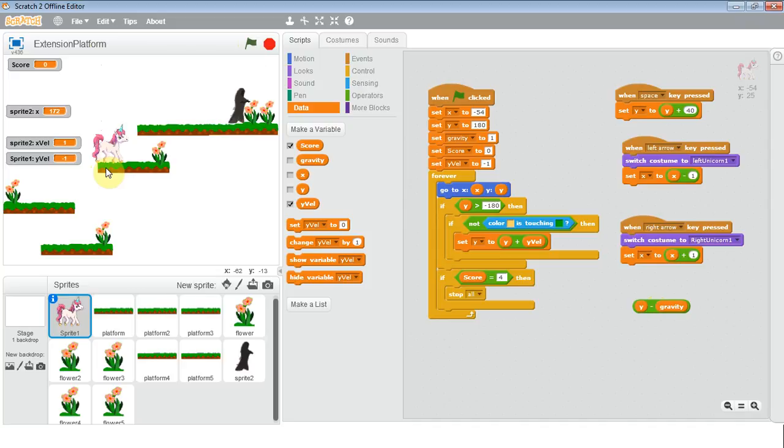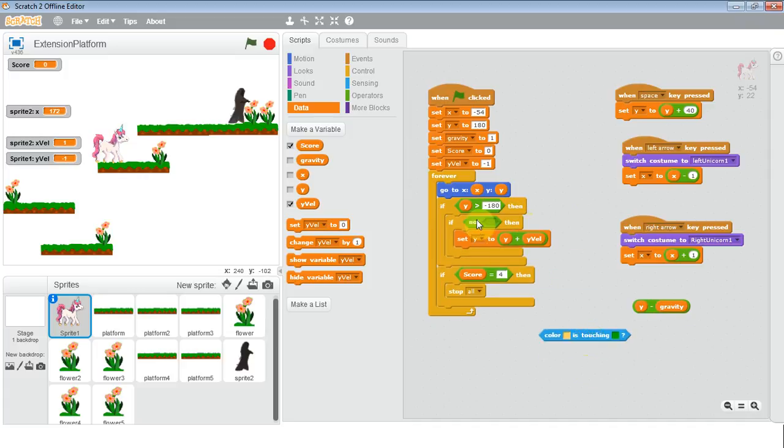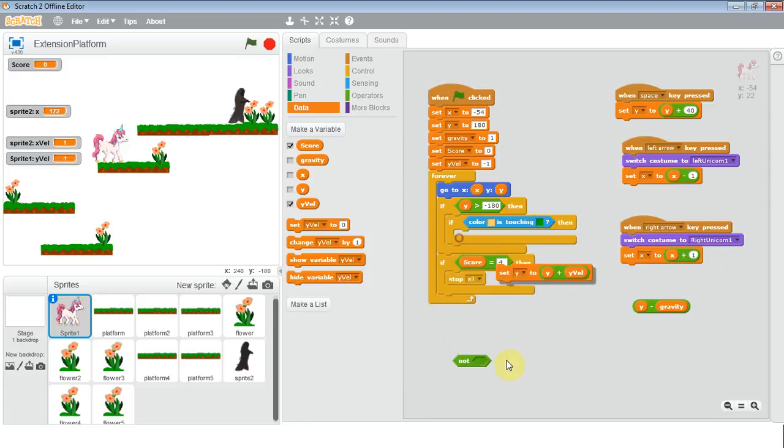What I want to now do is, instead of saying that you're no longer going to travel in any direction, this only ever works if you're not touching green and if you're not at the bottom there. This nested if, I would like to change this now so that the y velocity is made 0 if you are touching the green. So I'm going to change that. I'm going to say if touching green, set the y velocity to 0.